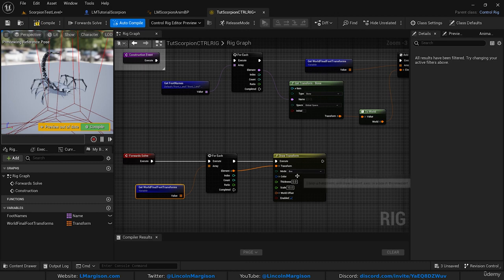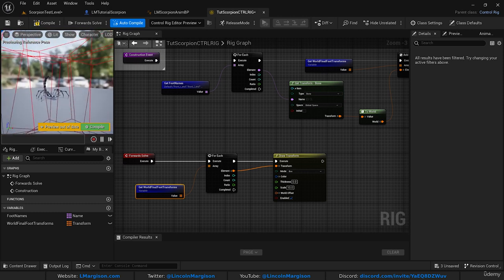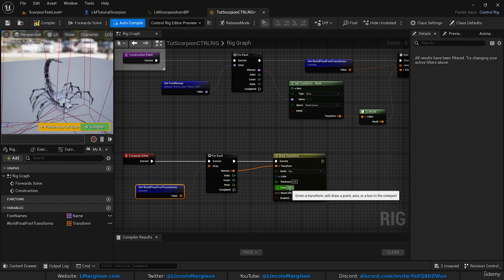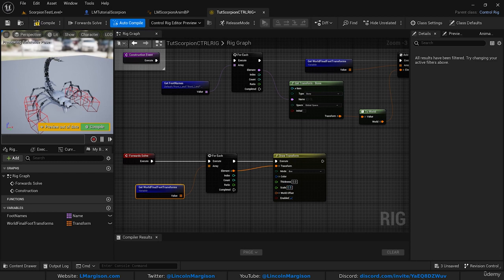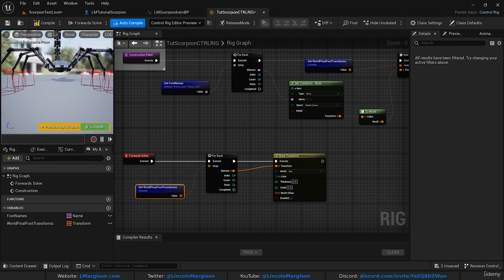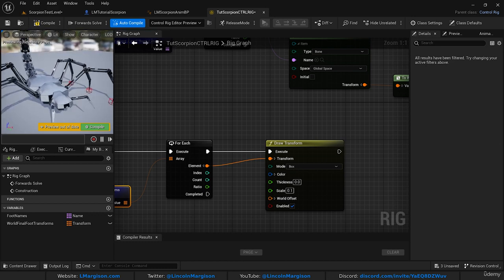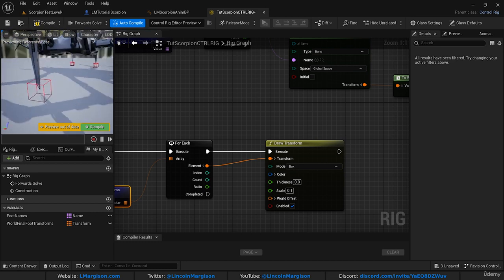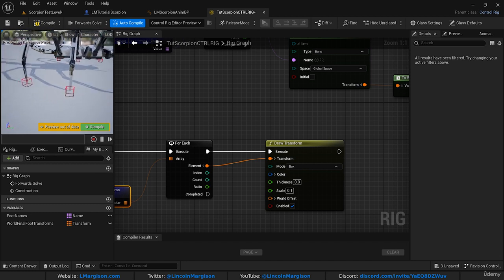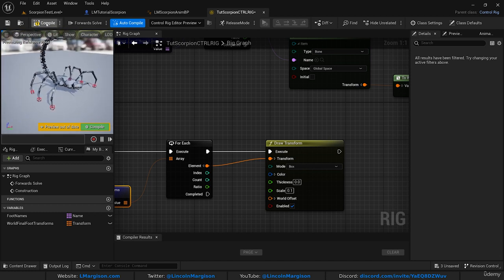This may depend on what engine version you're using, but if yours looks like this, which isn't very useful because they're overlapping boxes, change the scale to a lower value to compensate. So for example, if we set a scale of 0.5, you'll see that the boxes are a lot smaller and they're at the ends of the feet. And I'll go even smaller than that. Let's do 0.1 for the scale. And you can see these red boxes are being drawn at each one of the ends of the legs. So I'll compile and save.